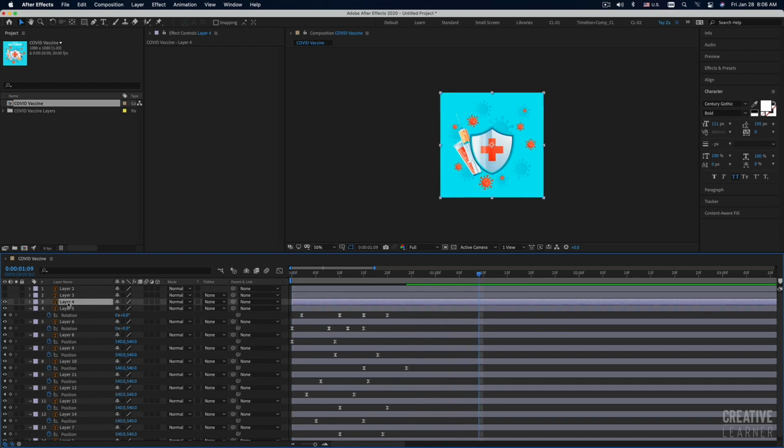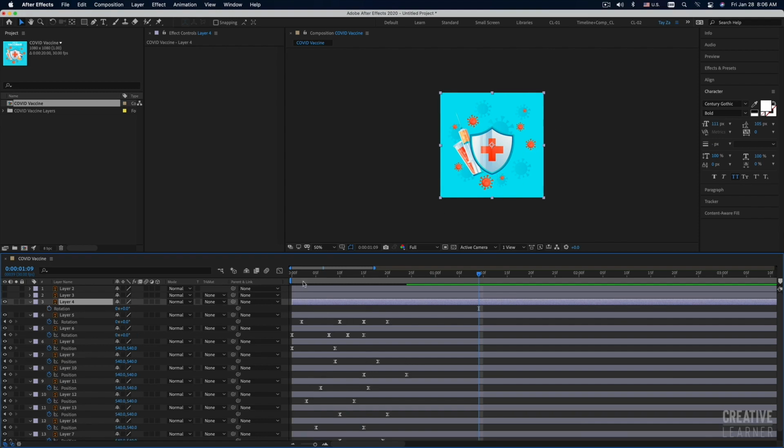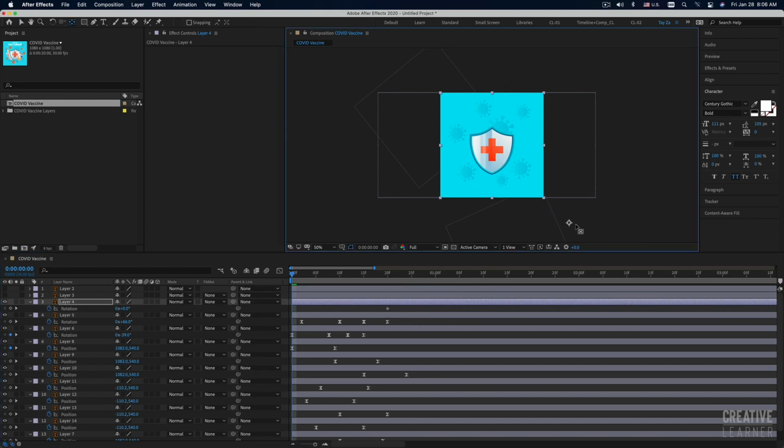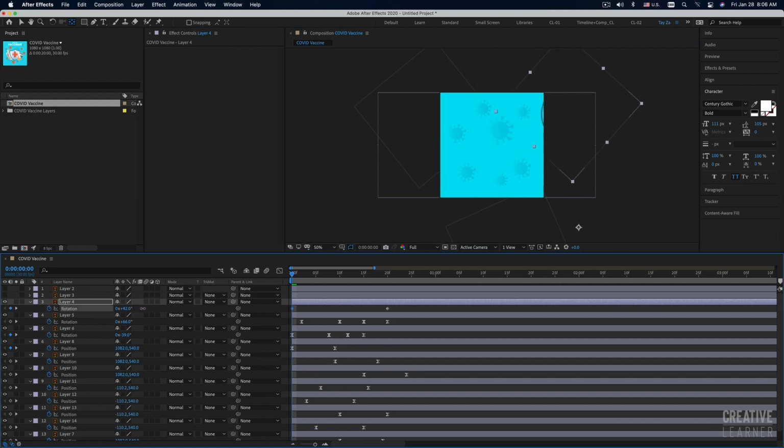Let me continue with the other thing as well, the shield. That will be the same thing. I think the shield should not come from the left. I want the shield to come from the right, and to do that is also simple. Press R, that will be rotation, then press the stopwatch and move your end keyframe. Then make sure the anchor point is far from here, because I want the rotation from the right. After that, I will rotate it from the top because one is from the bottom already. So I will bring it from the top and then move down.